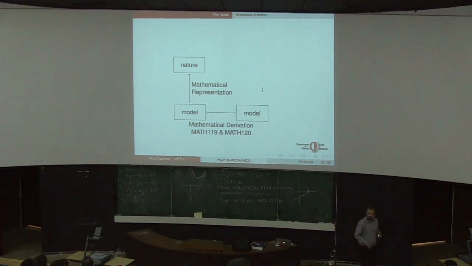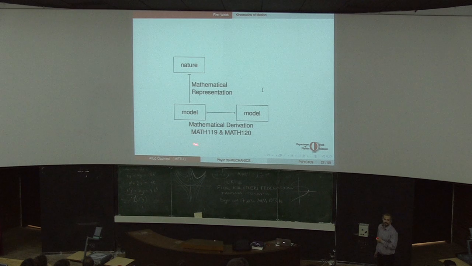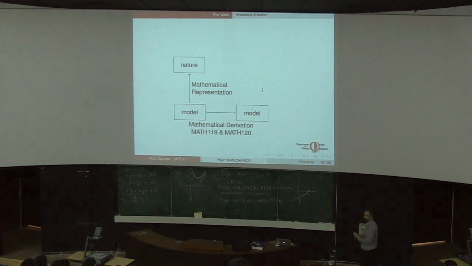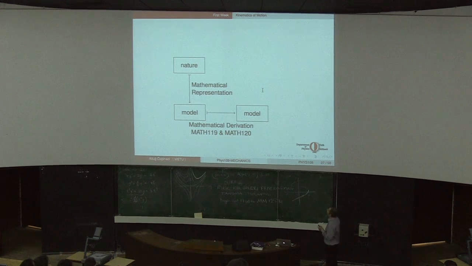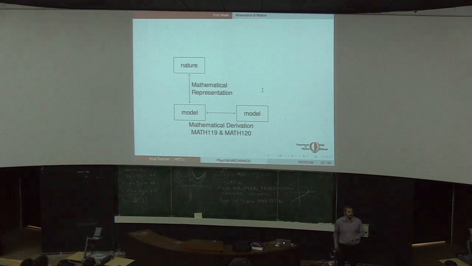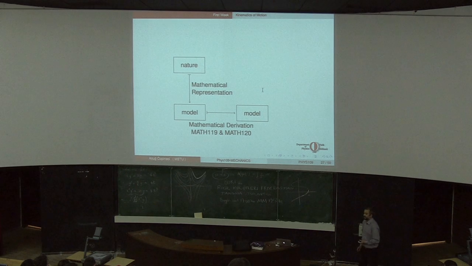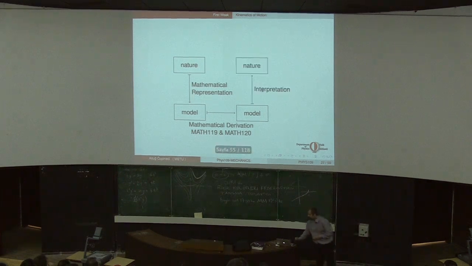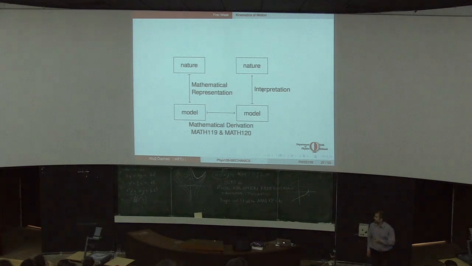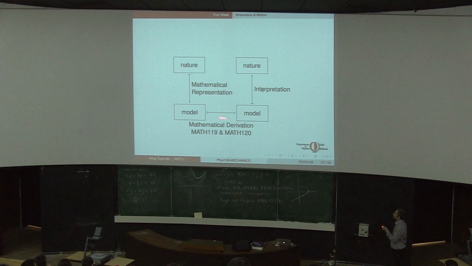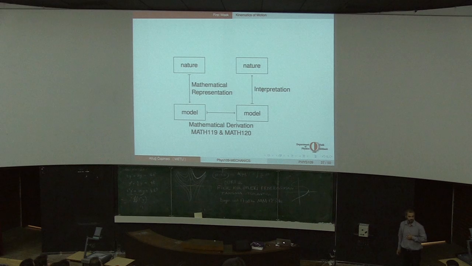And then from your mathematical model, you just make mathematical derivations. You take integrals, derivatives, you multiply them, divide them. And then at the end, you get another model of the nature. It's still not nature. It's just a model which you believe represents nature. So from here, you first write the model of the nature in mathematical terms, that's our language. You manipulate your mathematical expressions. You get some derivations, some results. But still, you need to interpret your results in terms of the properties of nature.